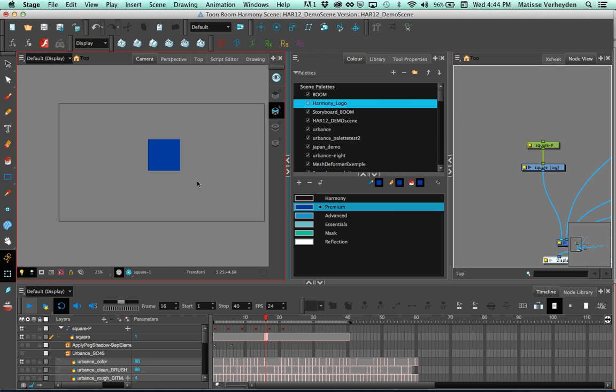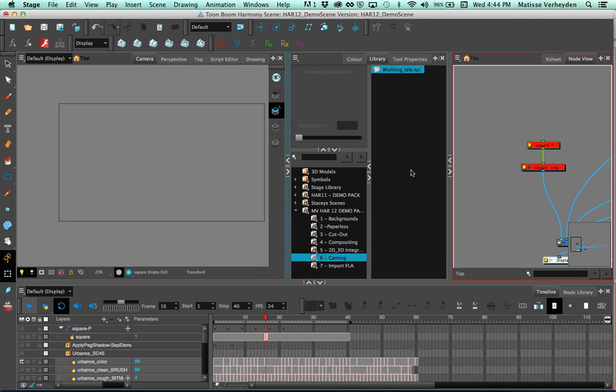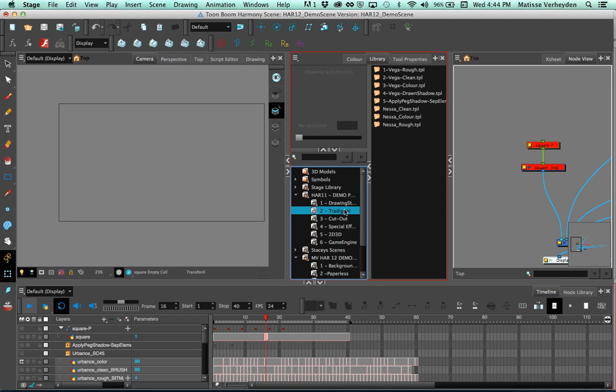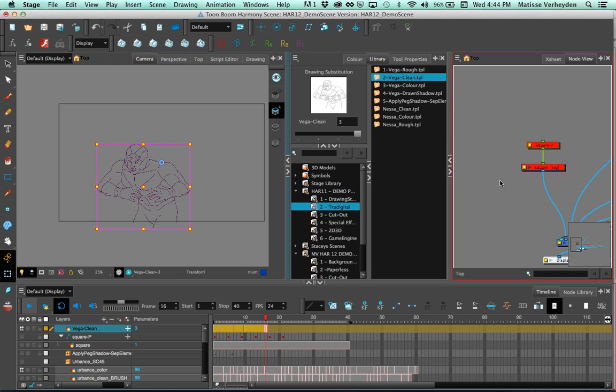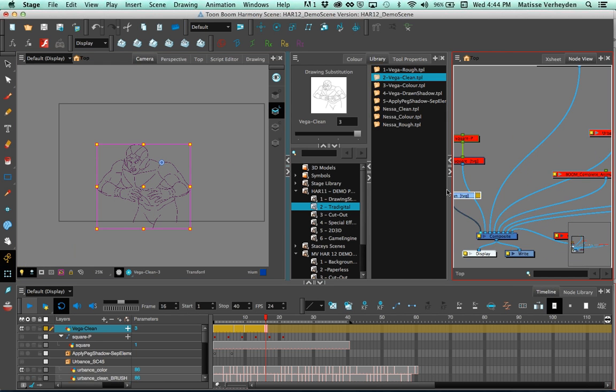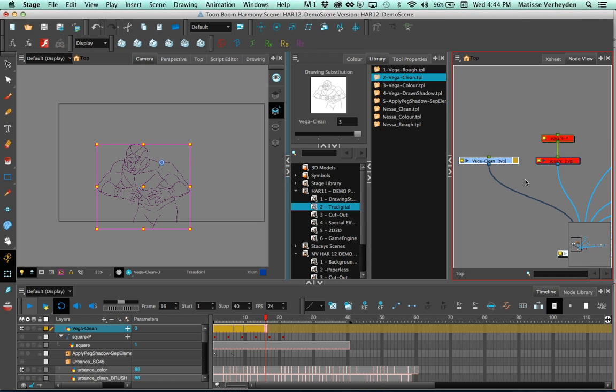Sure. There's one thing that comes to mind that I haven't shown about paperless. It's a little feature. If you guys are interested, I'll just demonstrate. What I haven't shown is something called shift and trace. It has a similar name in Flash as well.